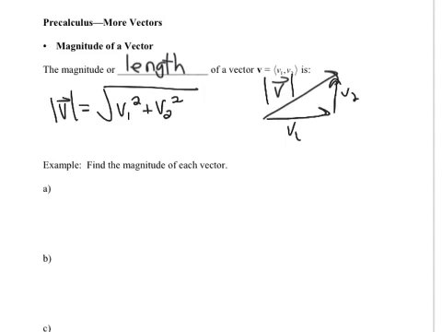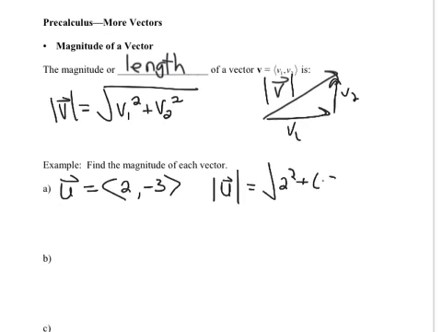So we're going to find the magnitude of a vector, and our first example is going to be vector u is equal to 2, negative 3. The magnitude is represented with absolute value symbols, but that doesn't mean you just take the absolute values. The magnitude is a single number when you get done. It's a scalar, and it's 2 squared plus negative 3 squared. Please remember, anytime you square a negative, you get a positive. So that's the square root of 4 plus 9, which means the magnitude of that vector is going to be radical 13. So that's magnitude.